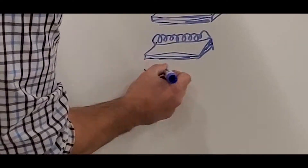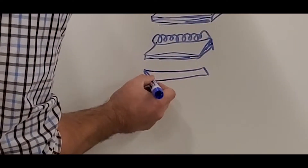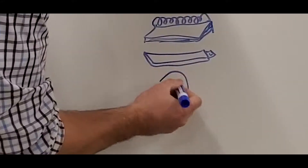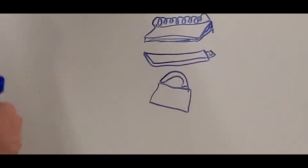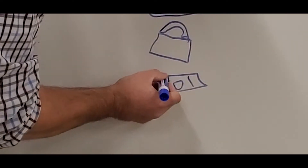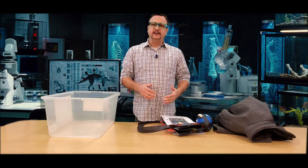I have a folder which happens to still have a late slip written for me in it, so that's going to give me a very important date. I have a random bag, and then I have a picture packet that I sort of remember when it was given to me. All of these items give me a sort of column, and I can kind of diagram that out as you see.